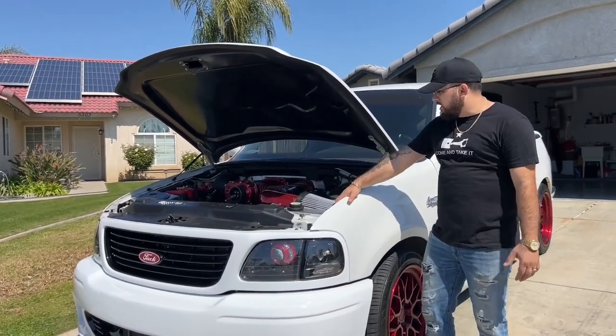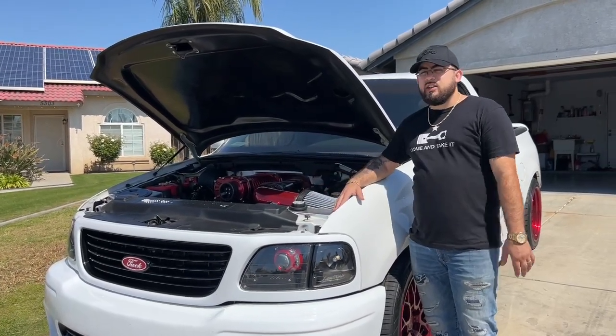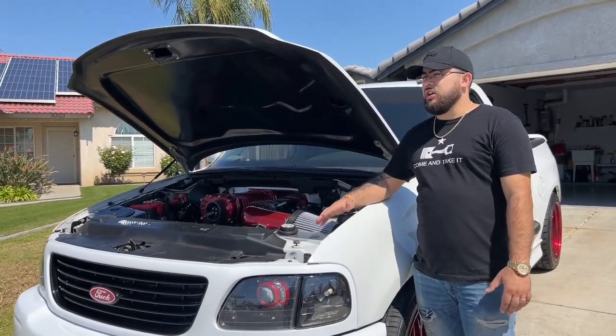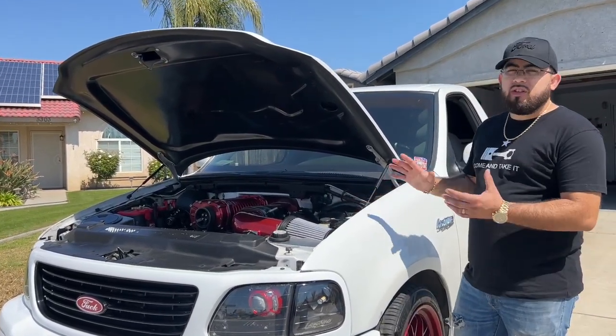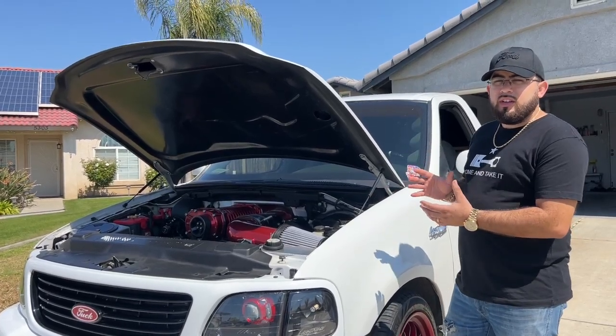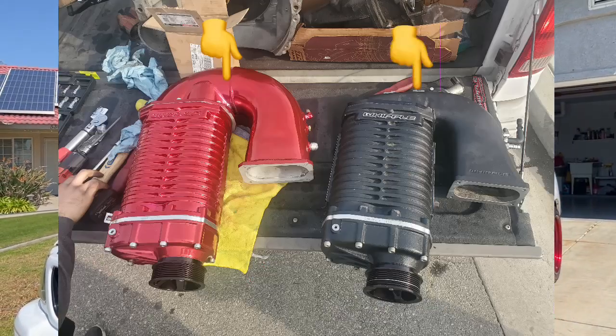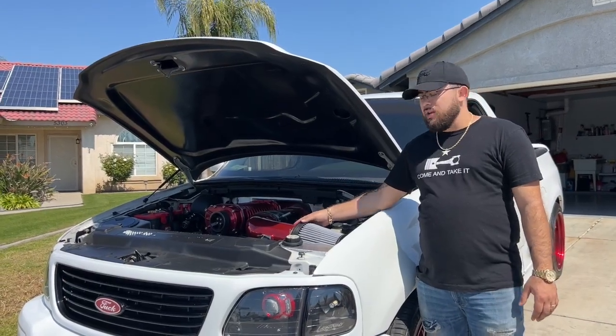I also did a lot of modification on the blower itself. I did a JC Customs mid plate. I did a Trick intercooler. I did a Monster inlet for the blower. That's because the stock blower, the 3.4 Whipple on these, is really restrictive. Yeah. The Monster inlet, it gets more airflow, and it also fits a 5-inch intake tube.